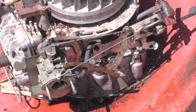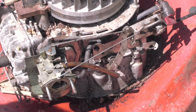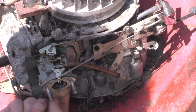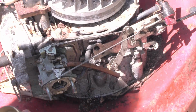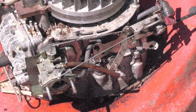What we could do whilst I've got the side off, let's have a look inside the float chamber. I'm hoping it'll be clean in there, but I'm not getting my hopes up too much. It's not too bad. It's got a bit of sort of rust and stuff in it, but we can give that a clean up with some carb cleaner. So that's pretty promising. It looks like it's been run dry, which is good. So let's give that a clean up and we'll put it back together again.